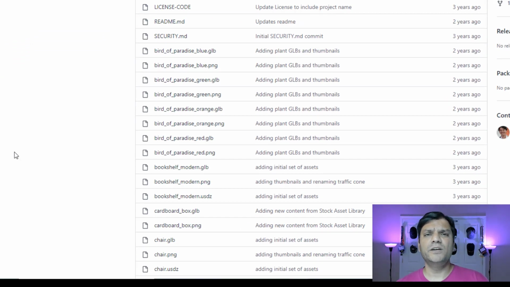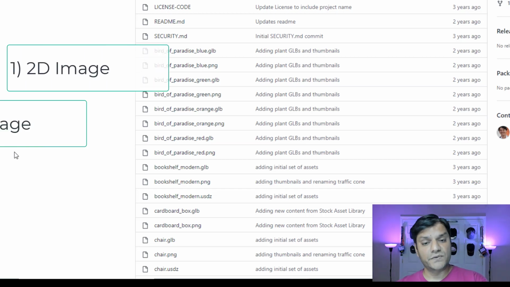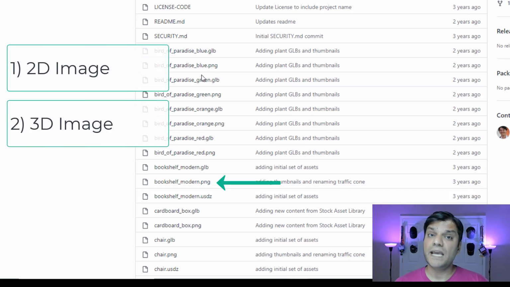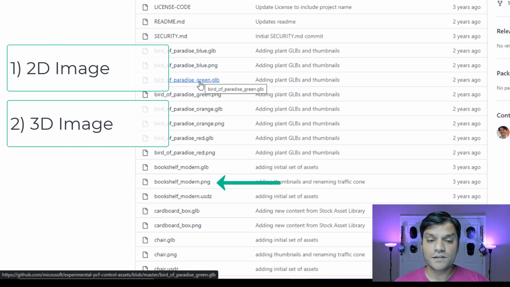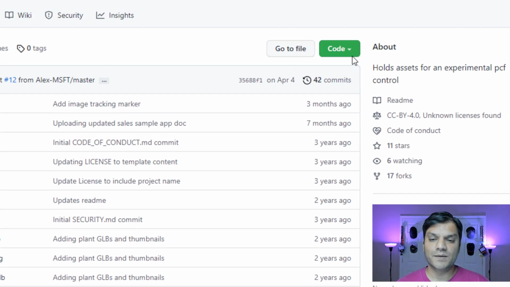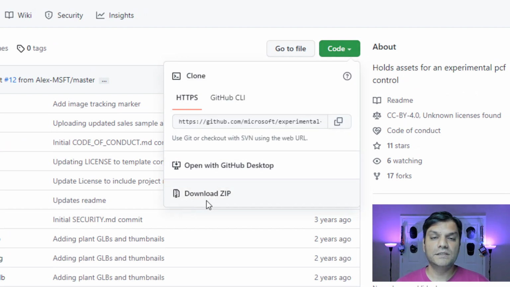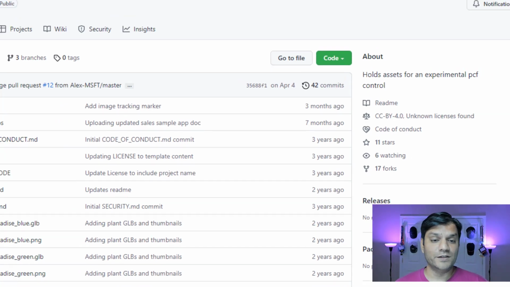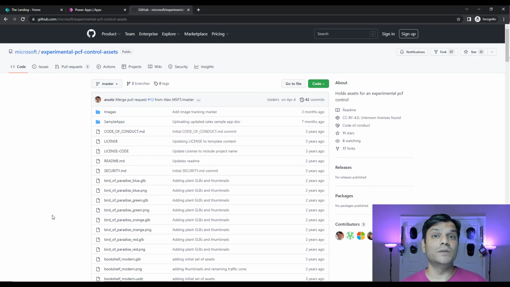Now, if you scroll down over here, you will notice that for every sample, there are two things: the image, and then the 3D model. The images come as PNG files, and the 3D models come as GLB. So what I recommend is you go over here and download this entire repository. To do that, you come to the Get Code area and download the zip. When you download the zip, it gives you a zip file of all of this information. That way you will have all those files, all those images with the 3D models, and you're pretty much set to start doing the demos that you want. So this is where we get the sample data.